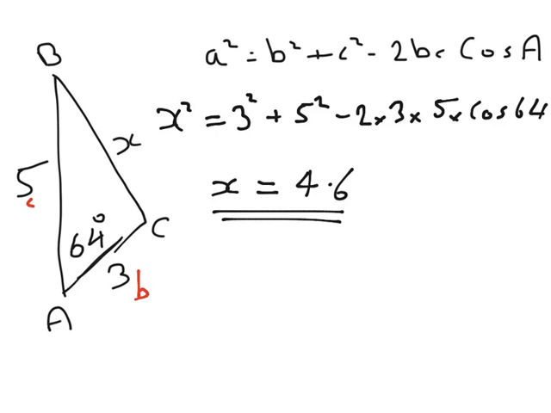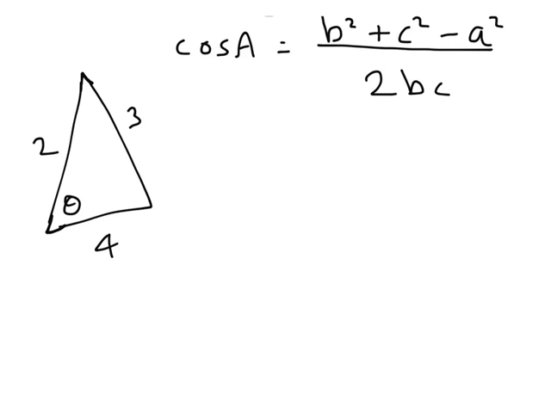Now the thing to watch out for here is this initial line is x squared. So the most common mistake that people tend to make is they forget to take the square root when they come down to do this final calculation here. If you remember to do that and you get the names of the sides correct, you should find that a very straightforward exercise indeed. And the other version of the cosine rule is to find the size of an angle if you know the three sides.